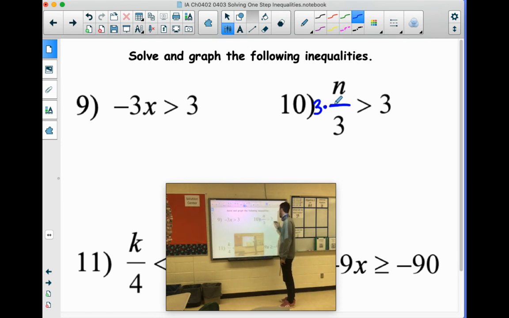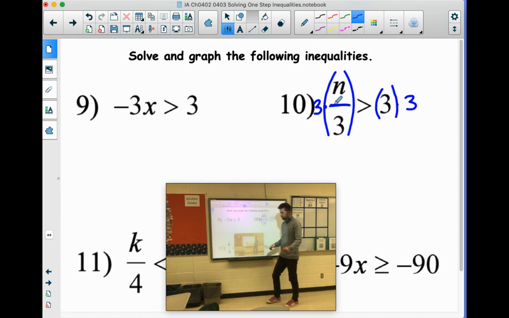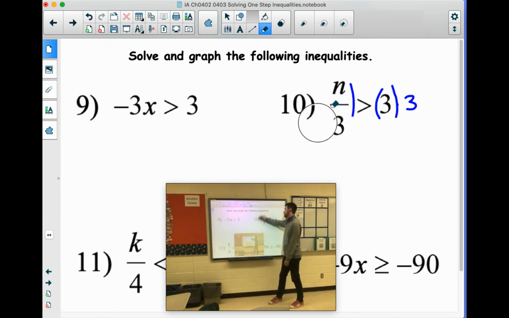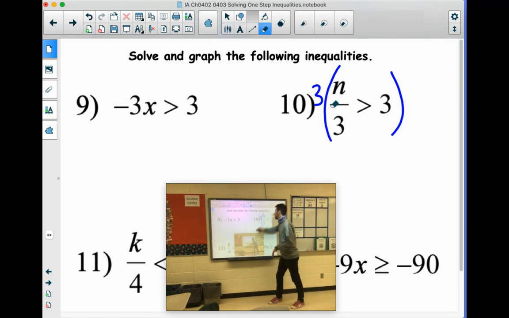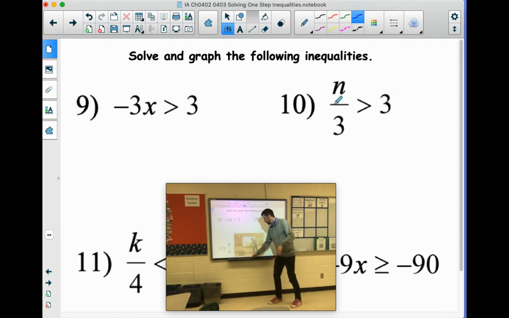Sometimes you'll see me write it like that. Other times you might see me just throw parentheses around it and then put a 3 around it, right? That works. Or sometimes I just put parentheses around everything and put a 3, meaning I'm multiplying everything by 3. So I just wanted to show you, because sometimes I forget which way I write it. So I wanted to show you all at once.